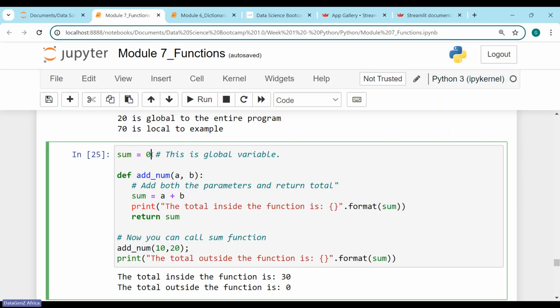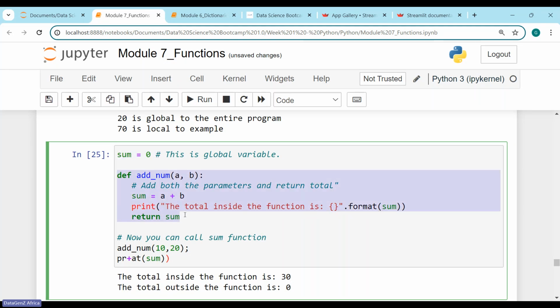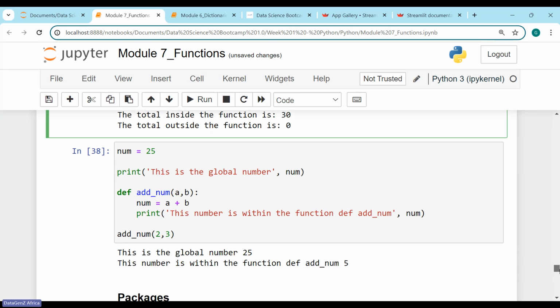But because this is a local variable and this is a global variable, this sum is going to be printed outside here, and you have the sum as 0. Normally, Python executes top down. This line executes first, afterwards this one executes, then this one. So it takes the first variable in memory, sum is equal to 0. Then it comes into this function, and sum there is not referencing this sum, because this one is unique to this particular function and is just within this place. That's why you have this variable as a local variable and this as a global variable. So I hope that helps to clarify what a local variable and a global variable is.